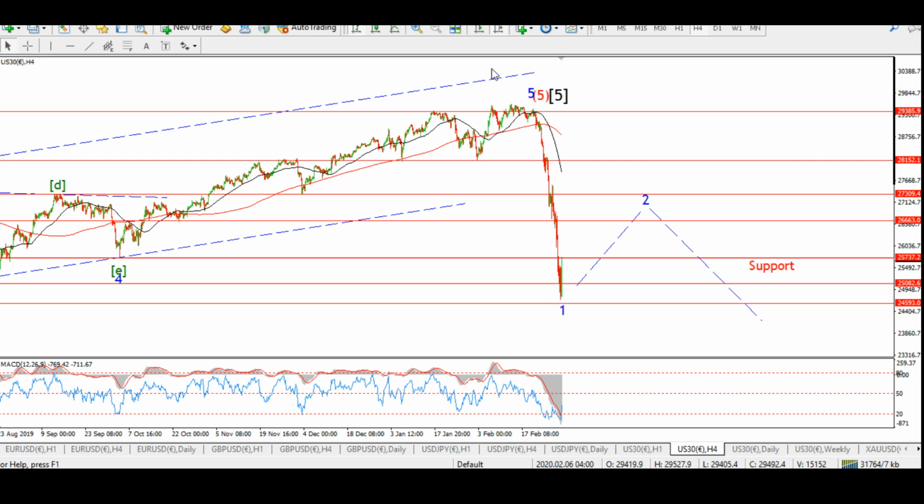But the first strike has been taken, let's say, and from now on, I don't think this market will take any prisoners. Well, it surely didn't over the last week, and it doesn't care. I suppose that's when you build a monumental bubble, it's going to find something to prick it, and we seem to have found that thing now. So there's no building this bubble back up, I don't think.